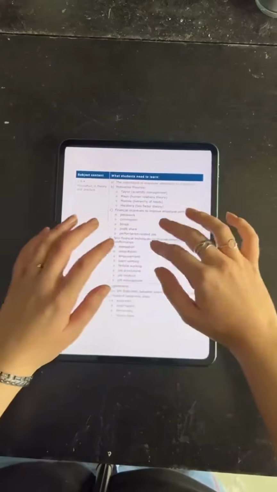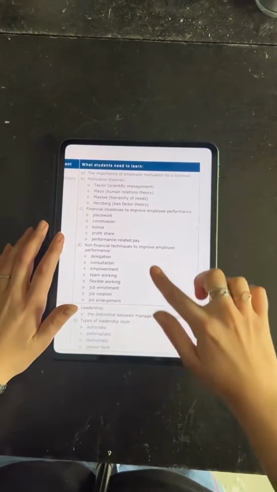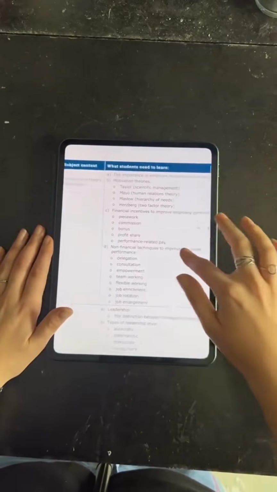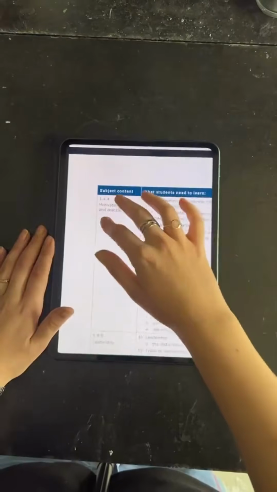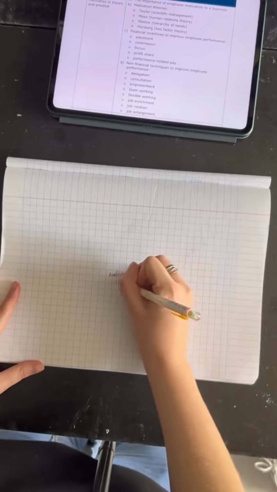blurt. Now, there's 2 methods of this, broad blurting and narrow blurting. I would start with narrow and go on to broad. Narrow is where you have this list of things that you need to know in front of you. So I might be like, what is Herzberg's theory of motivation? What is a non-financial incentive? And so on. Or if I'm really comfortable that I know everything that I need to know, I could just go off motivation and blurt down everything I know. Like, not have this sort of prompts list.